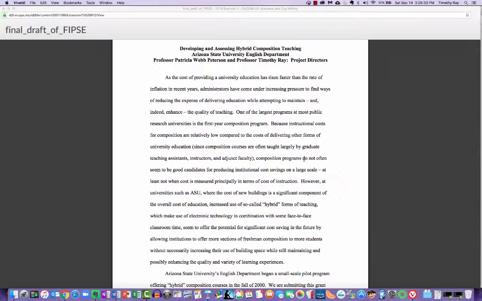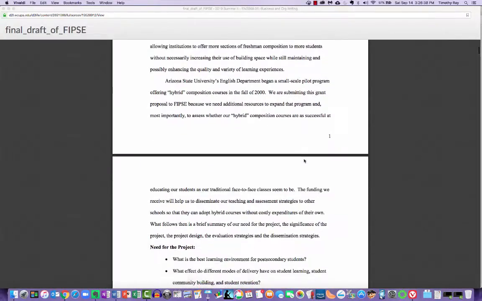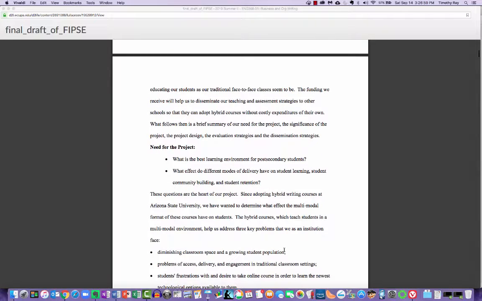So as we work through here, we have this introductory paragraph, and then we start to see facts and figures. So we talk about the fall of 2000. We give a brief little need of the project here, but we expand upon it later. But we are making use of some textual markup here in terms of bolding and bulleting, to make things easier for the reader to read on the way through, and also easier for information retrieval when they're sitting around the conference table talking about all these proposals after the fact.